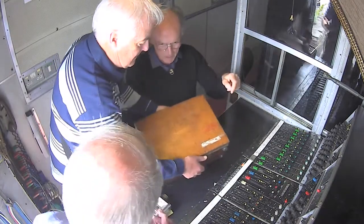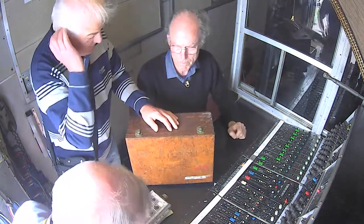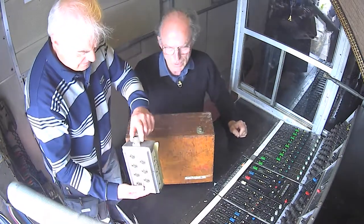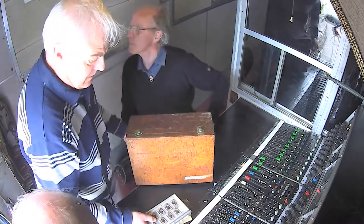Now the gun mic is phantom powered. Yes. But you need a special. Yeah, because there's no phantom power on the desk. There's no phantom power on the desk. So you need a special power supply box, which again is around here somewhere.